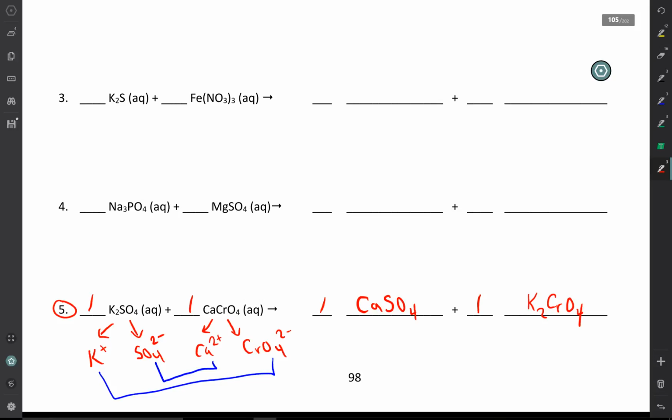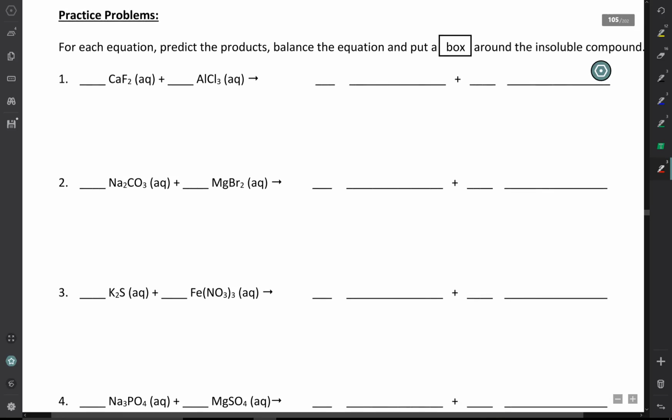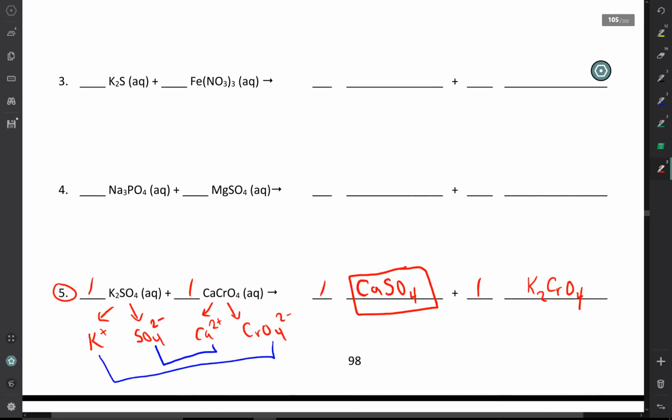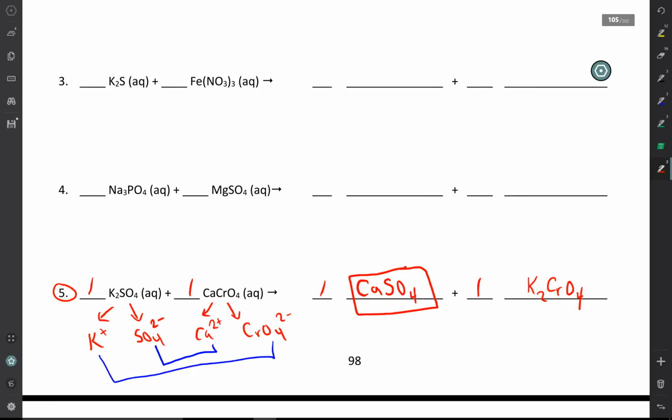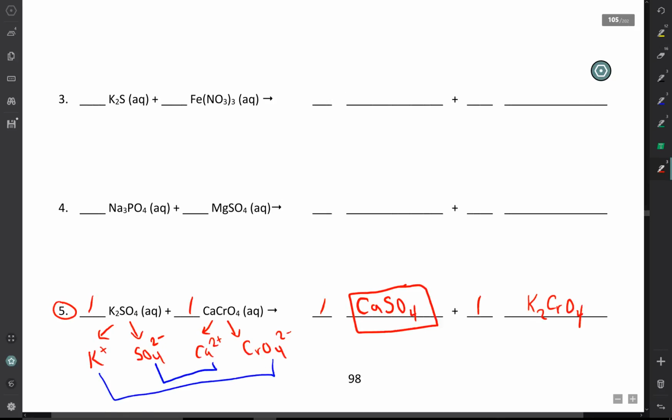And finally, I want to use table F to predict solubility. Calcium sulfate. Sulfates are generally soluble, however calcium is one of the exceptions. Calcium sulfate is a solid, and I think the instructions up here tell you just to put a box around the insoluble compound. I'll double check potassium chromate just to make sure. Group 1 metals are always soluble, and chromates are usually insoluble, so we'd end up with a slightly soluble compound here, and most likely it is not going to precipitate out since we have calcium sulfate doing that.